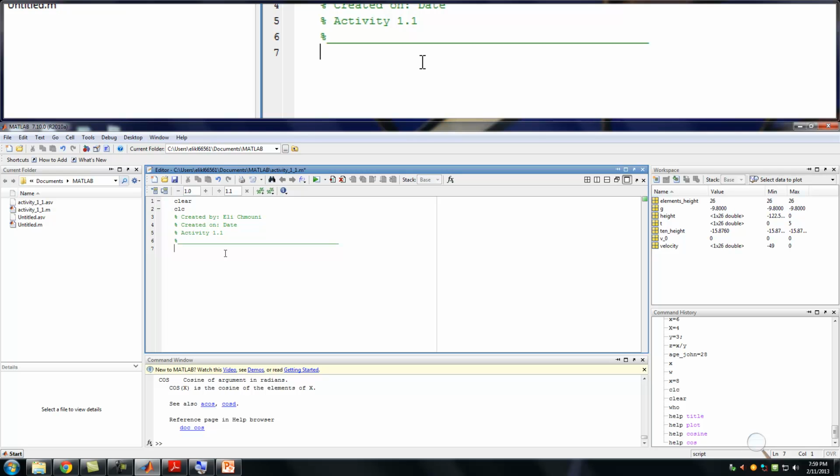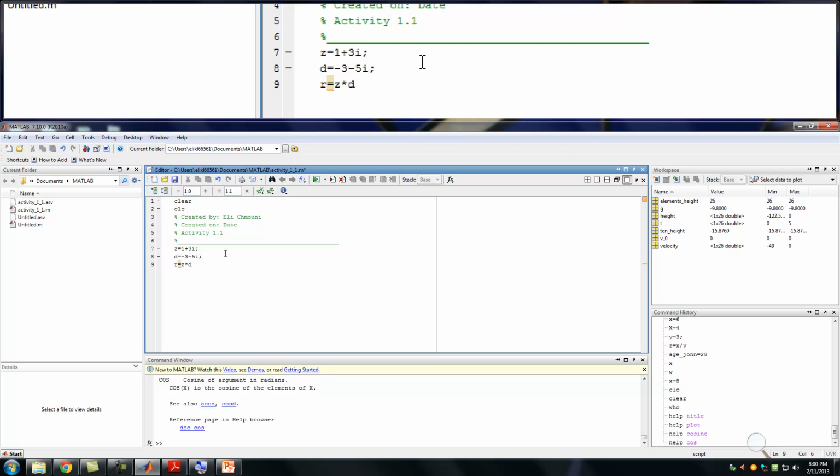So let's start with the first complex number, z equals 1 plus 3i. By simply typing 1 plus 3i, MATLAB will automatically understand that we're dealing with complex numbers. I'm going to put a semicolon here. I'm going to say d equals -3 minus 5i, with a semicolon there. And I'm going to solve for r, which is z multiplied by d.